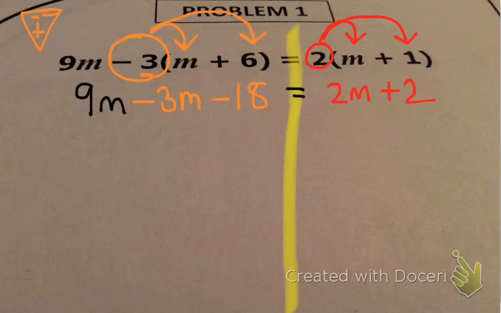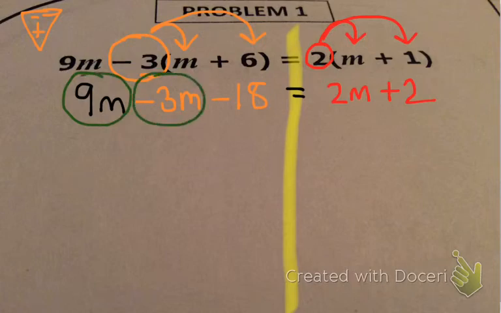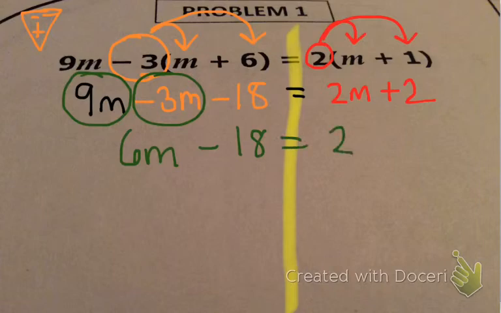Okay, good. We got rid of those scary parentheses. Now it still kind of looks scary because on the left there's too much going on. What we want to do here is combine like terms. Like terms, I can combine my variables. I have a +9m and a -3m. So 9 monkeys minus 3 monkeys is 6 monkeys. Continue rewriting the whole line. I can't combine anything on the right because one is a variable, one's a constant.